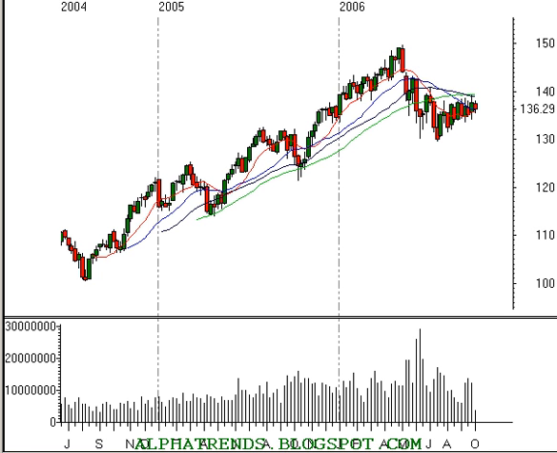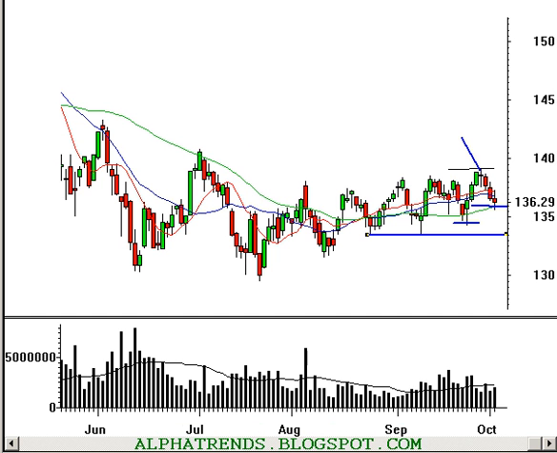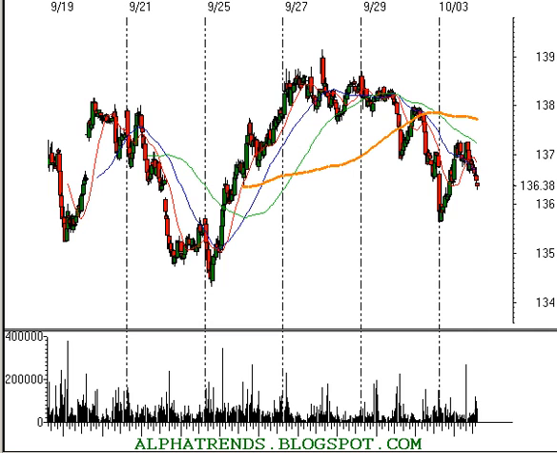But again, just to remind you of what we're looking at here on the weekly time frame, this could potentially get ugly if it does break down below there. So we have to keep an eye on this area. The 10-minute chart, you can see that we had an attempted rally recovery, and the market failed late in the day. So I think we're probably going to head back down tomorrow, maybe towards that 136 level.